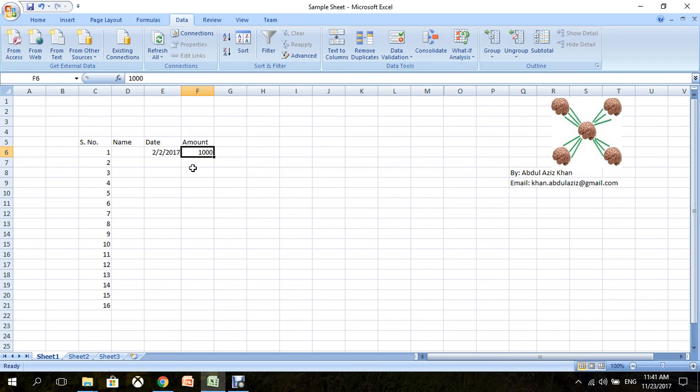So in this way we can make this table with very few errors, and we can ask the user to stay within the limits that we have given him. When this data comes to us, we should know that it doesn't have a lot of mistakes because we have already done the data validation on it.